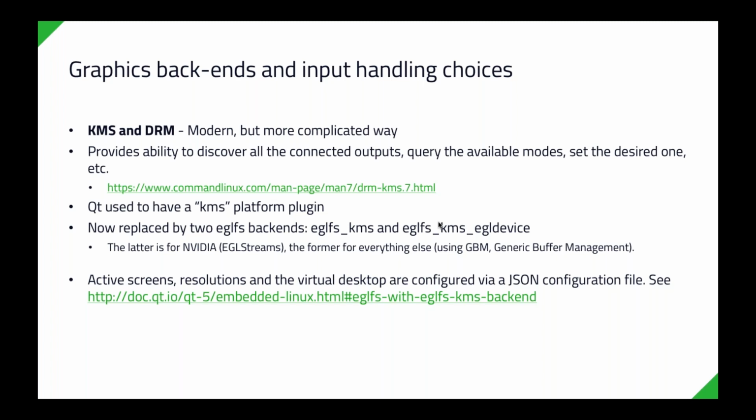EGLFS KMS uses the generic buffer management API, whereas the KMS EGLDevice uses the EGLStreams that is supported on NVIDIA. If you want to look at some additional information on this, there is a link out there where you can learn more about how you can create the JSON files to tell how to utilize these multiple screens and how you can set different modes on the different screens.